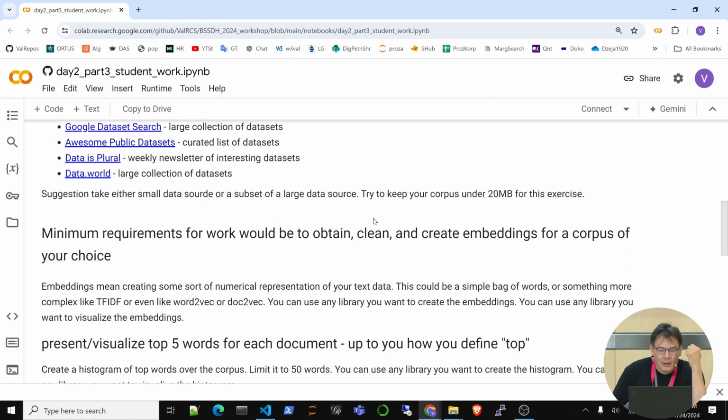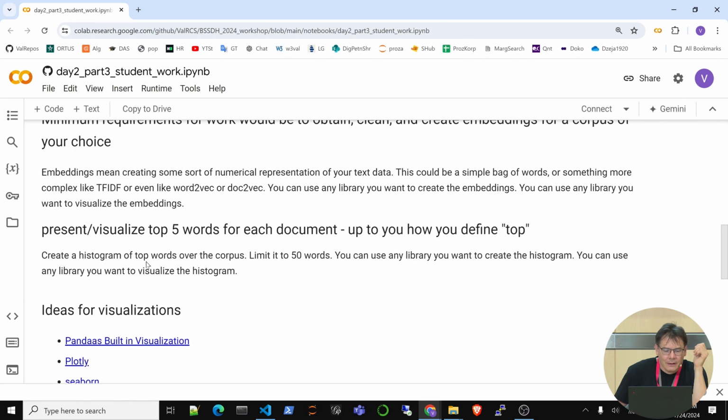And I would like to see embeddings. You can do a bag of words embedding, or something like TF-IDF, or maybe word2vec embedding, any library. And I would also like to see the top 5 words for each document, and it's completely up to you how you define top.